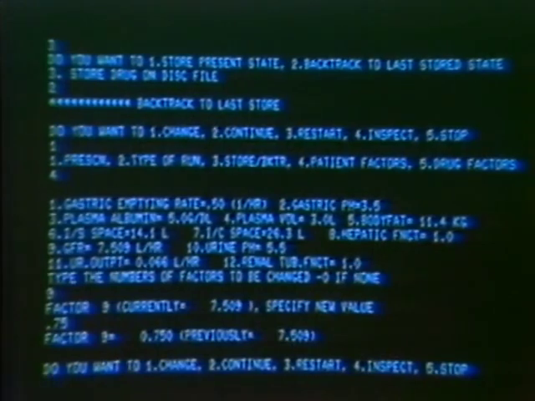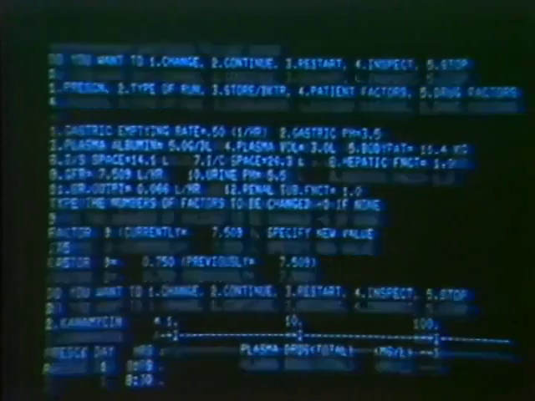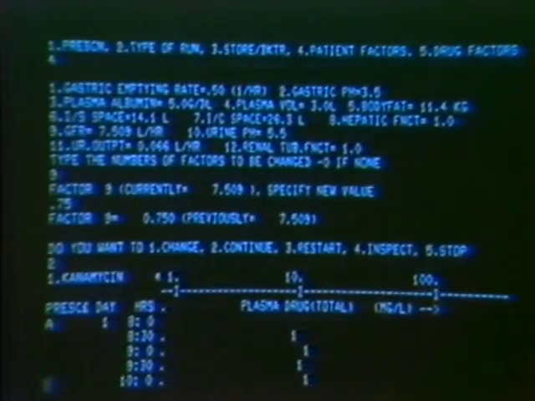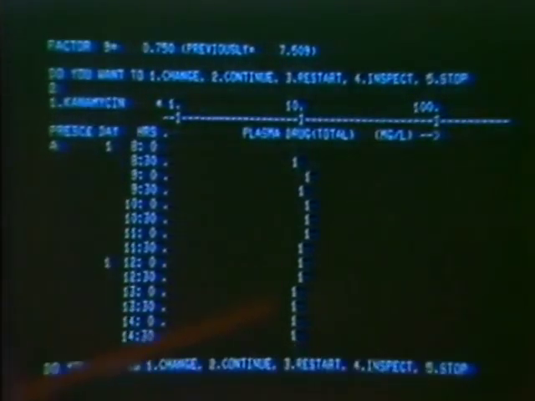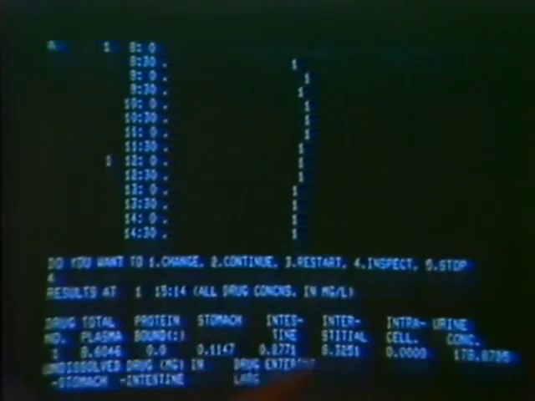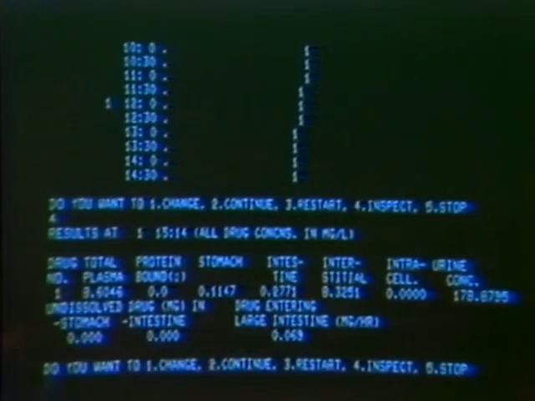And now continue. We shall then get exactly the same vertical graph coming out against time, if I press continue. But this time we've got the presence of chronic renal failure, and at the end of 6 hours or so, instead of having 2.9 odd, we've obviously got something approaching 10. If we look at the inspect, we see the amount of the plasma at the end of 6 hours is 8.6 milligrams per litre, some 3 times what there was before.